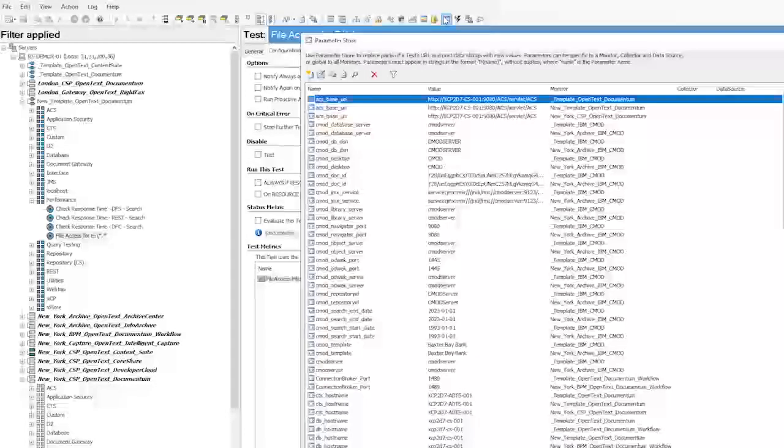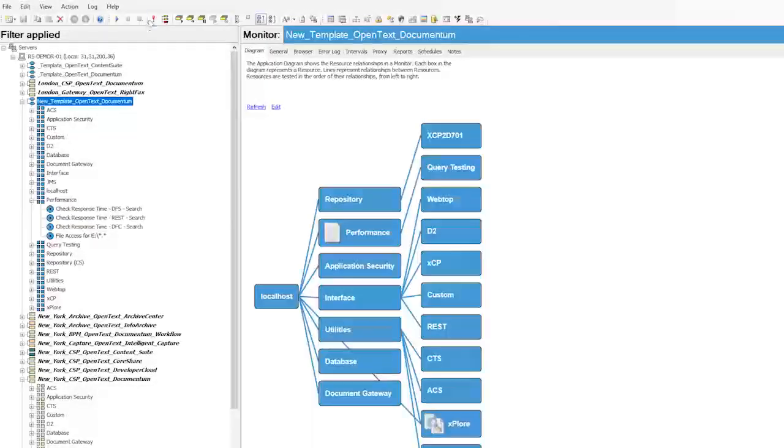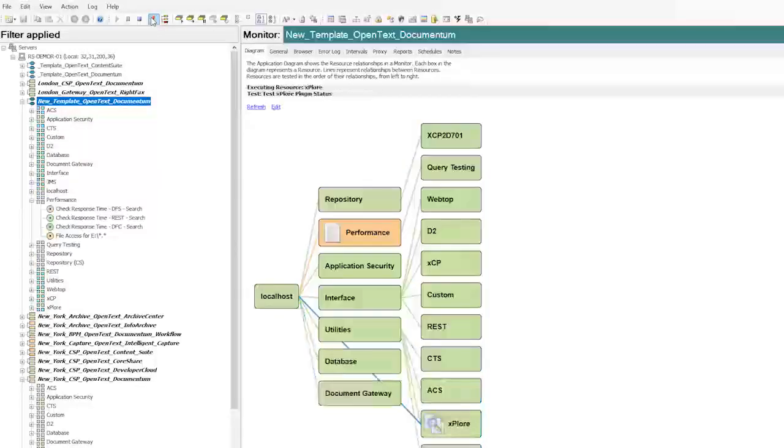Once we're happy with the monitor, we can run it. Monitors can be run at different intervals as required. We can define when notifications are delivered, and as mentioned earlier, we can schedule a monitor. In this instance, we want to run the monitor now, so I select the monitor and click on the Start Monitor exclamation mark. This starts the monitor, and we can see this happening now.